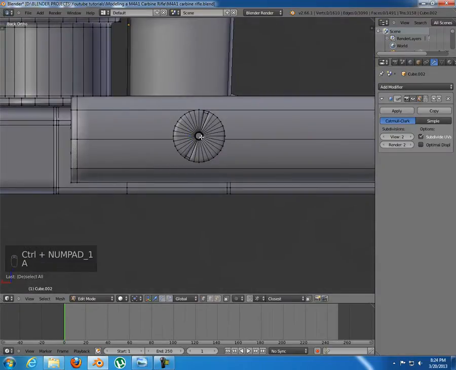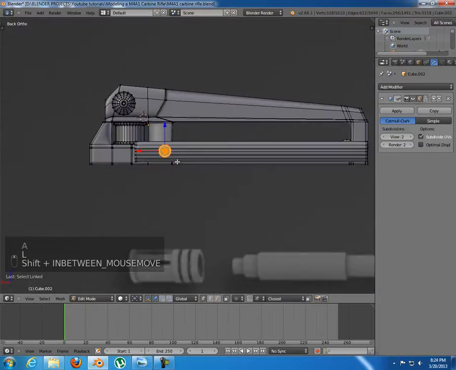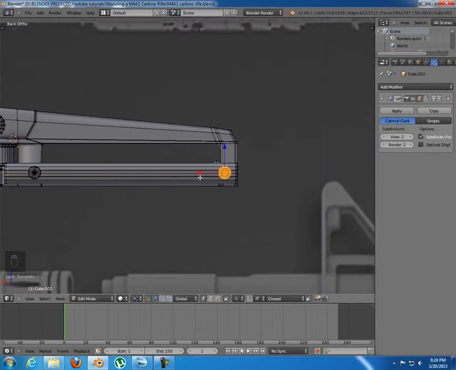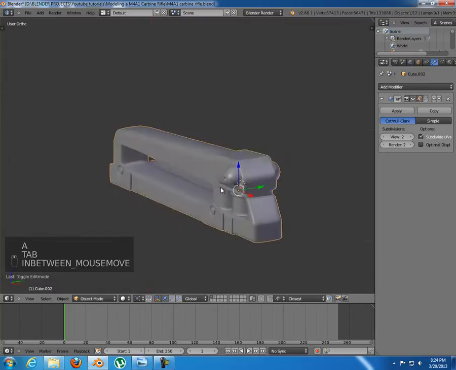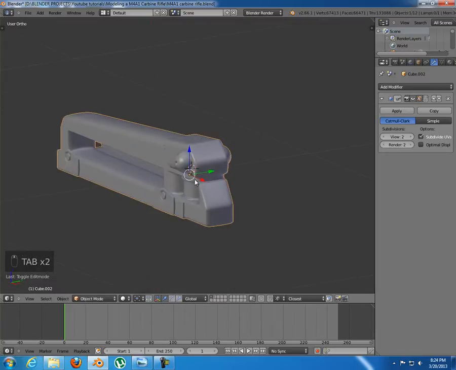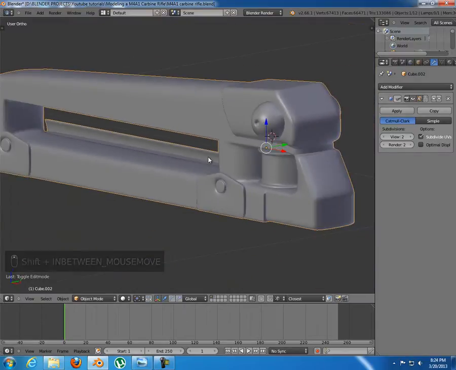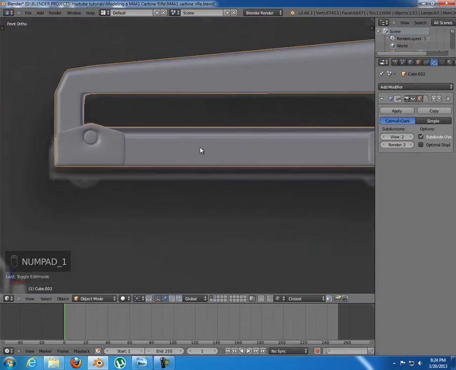I'm gonna duplicate this object, Shift D, move it to the other side, and I don't think we actually need to do more on this. It looks fine as it is.